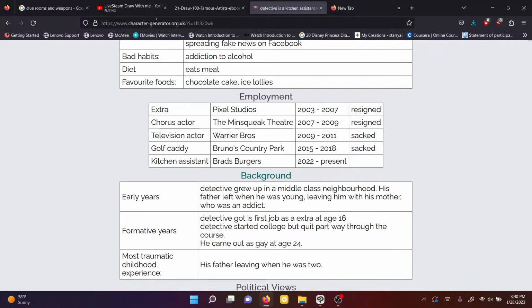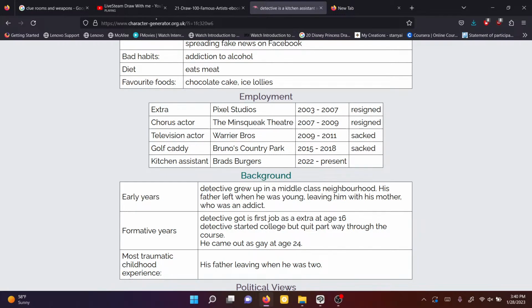So here you see the theater. He was a chorus actor. So for me, it's going to be a musical theater kind of person. Phantom of the Opera is one of my favorite movies, so I might just make it more Phantom of the Opera themed. But if you want to make a story based on this, maybe each character is based off of a different musical theater play, like Cats or the Addams Family musical.